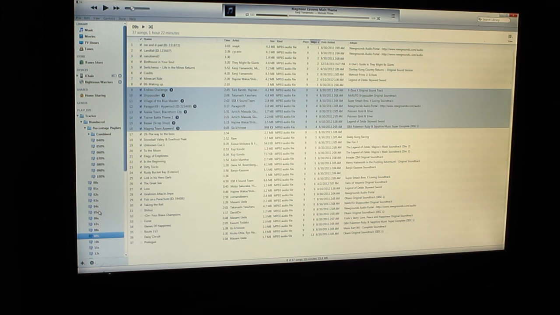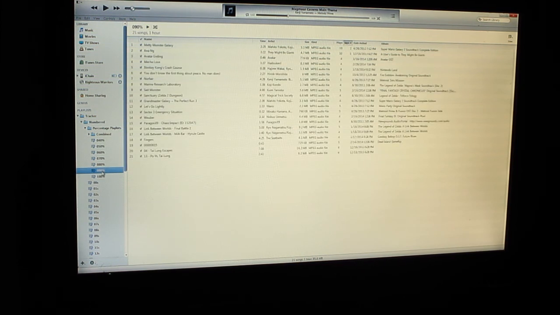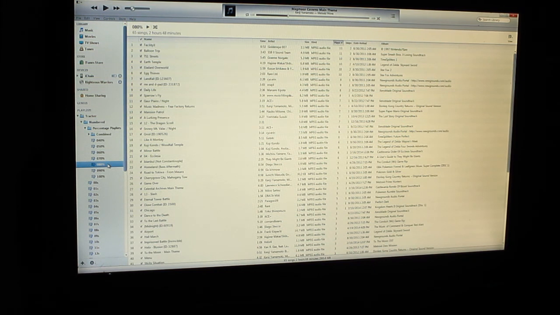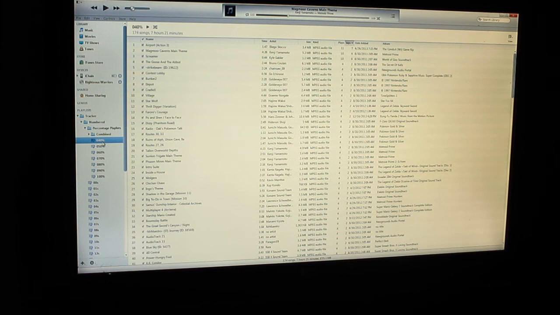First step is to remove the junk, basically. Next is to sort them by percentages. So I'll have a folder of songs that have been played 100%, a folder of songs that have been played 90% of the time, a folder of songs that have played 80% of the time, and so on and so on. And I'm only tracking to 40%, just so I don't have to do as much work when I go manually.